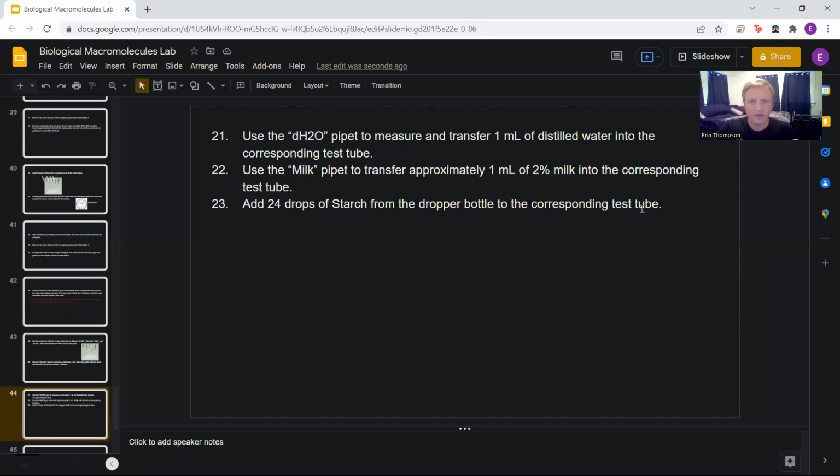Let's see if we have a question here. Okay, somebody asked if there are only 2 exercises in this lab, and kind of yes. There's a part 1 that has like 2 parts, and then there's a part 2 where we're testing for the presence of lipids, which I think only has 1 part. So there are 2 parts to the exercise, but 3 different things. I don't know if that clears it up at all. 2 of them are the same.